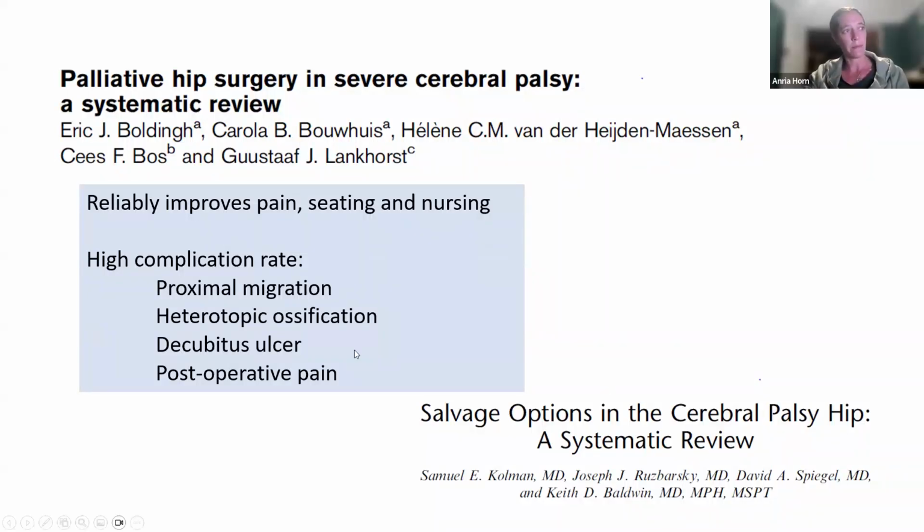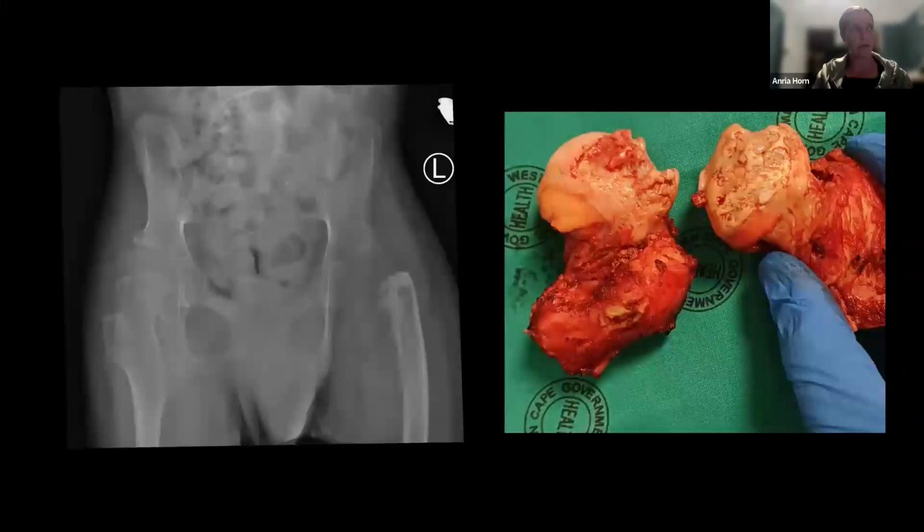And this is the big problem. So even though they are fine eventually, for the first 6 to 9 months post-op, they are in a massive amount of pain. And I don't know how to make it better. I place them in traction usually for about 6 weeks to just let everything settle, but we give them NSAIDs for HO prevention, put them on gabapentin, clonidine, the works, but they're just still miserable until they get better.